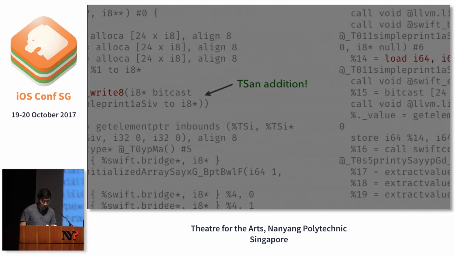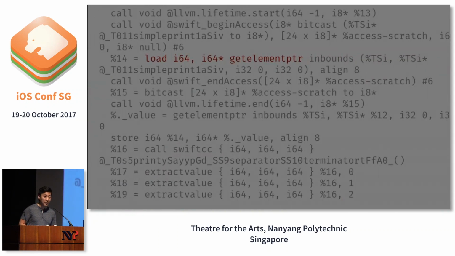And then we scroll later on down, and we want to print out the number. Again, you'll remember that print takes a string. This is an integer, so it needs to do string interpolation, set up a string buffer, and so on. We can kind of skip that part. But we do need to read the value of the integer again.